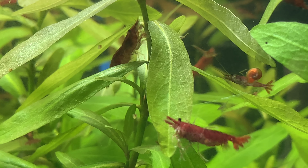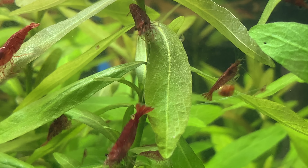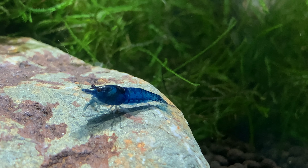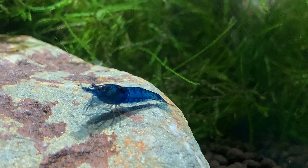If you are brand new to this hobby and you decide to start with some high-end shrimp that you might pay $20, $30, $40 a shrimp — unless you know what you're doing, unless you have an established setup that is absolutely ideal for those shrimp, and unless you understand the idiosyncrasies of that particular strain — the chances are your colony is not going to thrive. If you're new to the hobby, cut your teeth, learn your trade on bog-standard, relatively cheap, available shrimp. I would always recommend starting with a standard cherry shrimp or something nearly indestructible like an Amano shrimp. They'll be incredibly forgiving of mistakes. Then in time you can build up to tanks with high-quality shrimp. I would never recommend a new hobbyist start with a high-quality strain — it's a recipe for disaster.